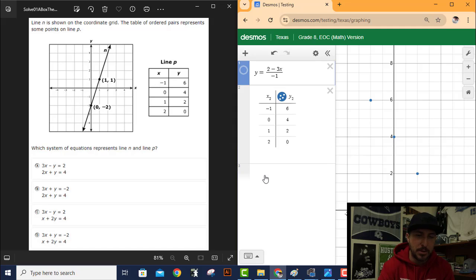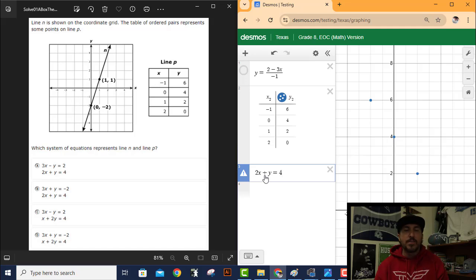Sorry, you're right. Let me type him in just the way he looks. 2x. Can I type him in just like that? No! You are going to box the y. Why are you going to box the y? Because there's a y there with the x. Anytime you see a y, we are going to box the y.